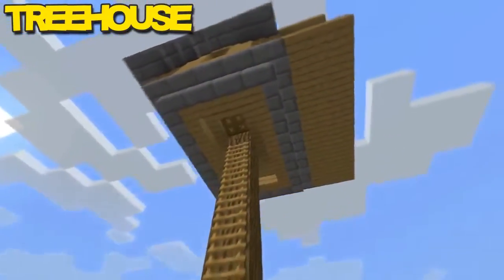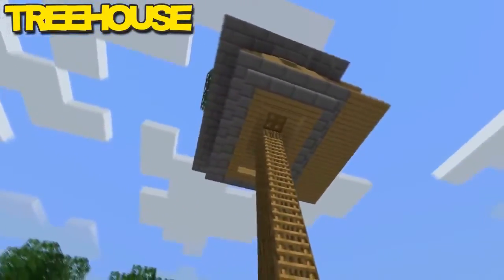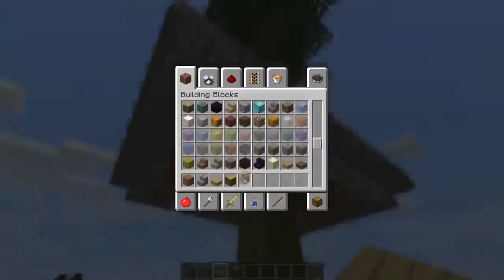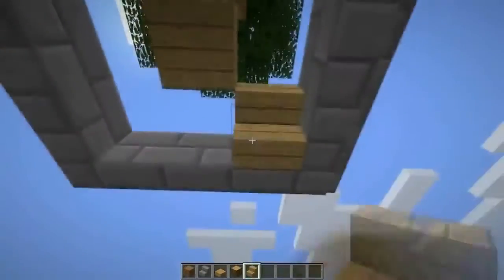Now, of course, you don't have to use these exact resources. You don't have to use the same wood. You don't have to use the same tree. You don't have to use the same stone bricks. You can use, like, cobblestone or really whatever floats your boat. But right now, we're making the bottom of the house, which was really simple and easy to make.